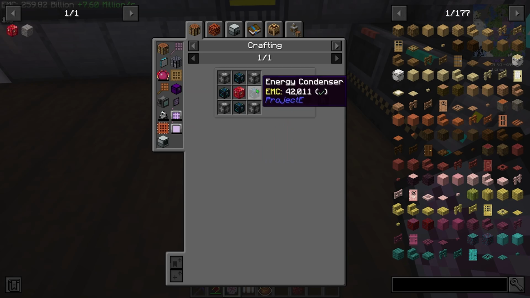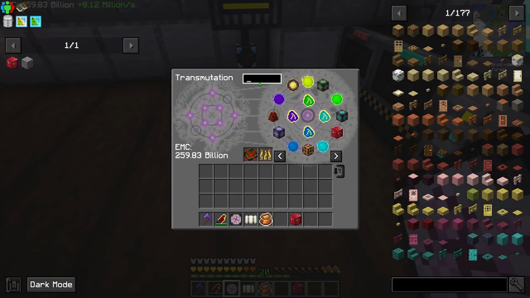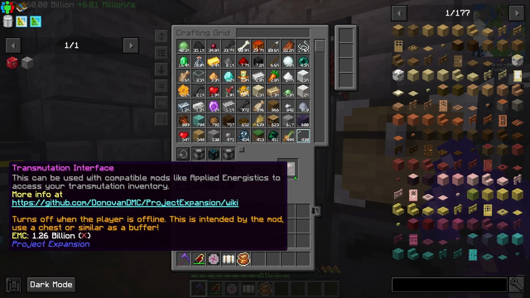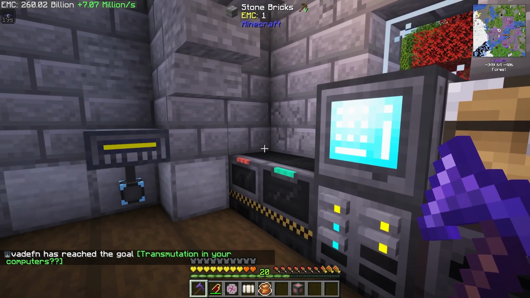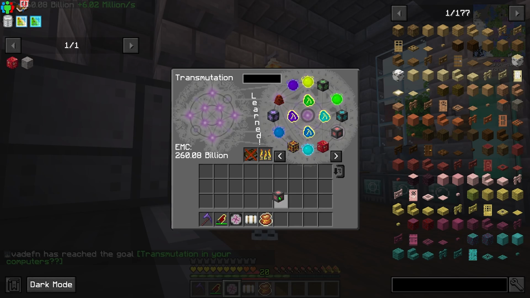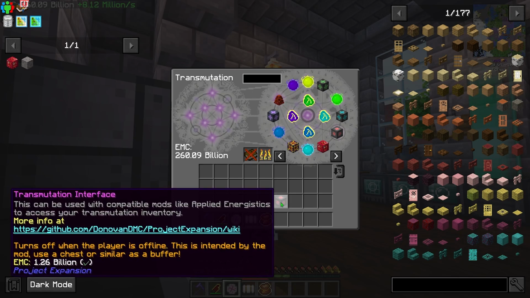So we need to grab 4 energy condensers and 4 basic EMC links. So with these select few items, all we have to do is place this in the middle like this, place these around like that, and all 4 of these, and we have now made the transmutation interface. We must make sure we learn it because it is very important to make sure that we learn everything we make, especially when it costs 1.26 billion EMC.